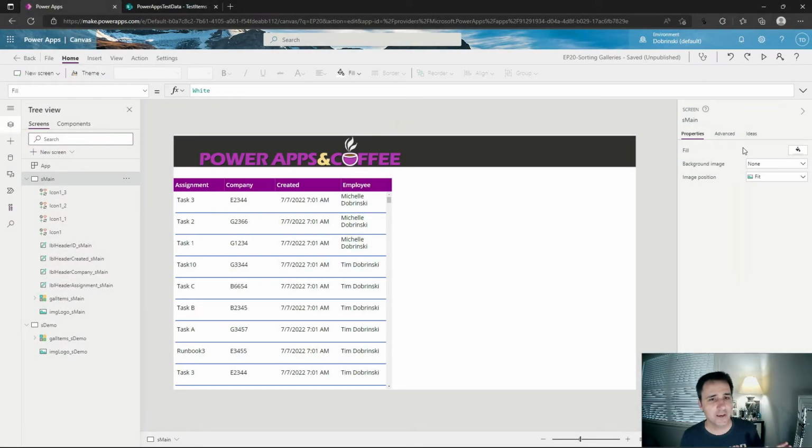Okay, so let's take a look at what we got. This is what we're going to build, and hopefully you'll find this useful. I find I'm doing it in more and more apps. So the scenario is, as I'm sure we all have, we have a gallery, we have our data, and we want to be able to present it in a way that users are familiar with. And probably the most asked for way in terms of familiarity, especially if you're coming from SharePoint, is the ability to have clickable headers to do automatic sorting of your columns. And of course, the gallery doesn't do that for you, doesn't even provide headers for you. So we as developers have to manufacture that.